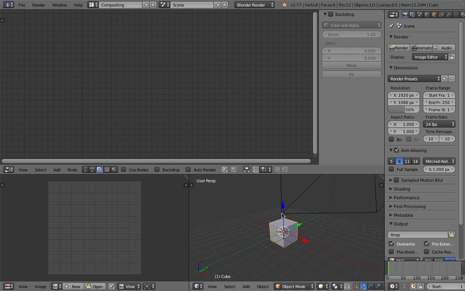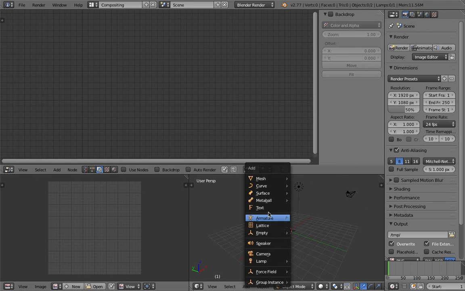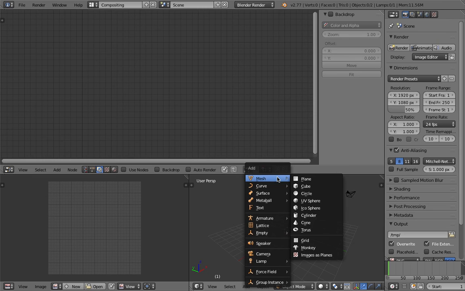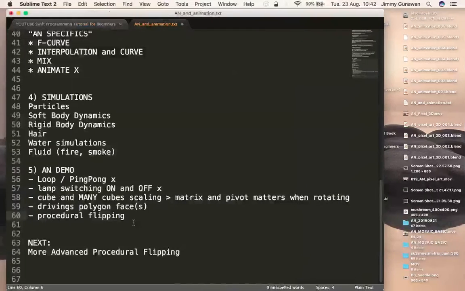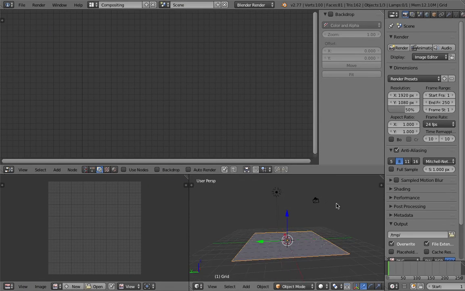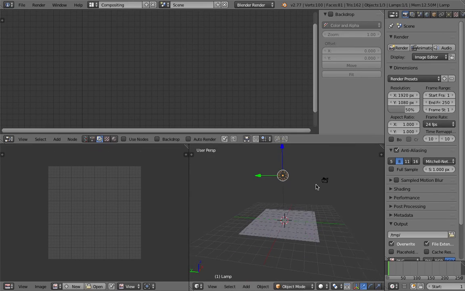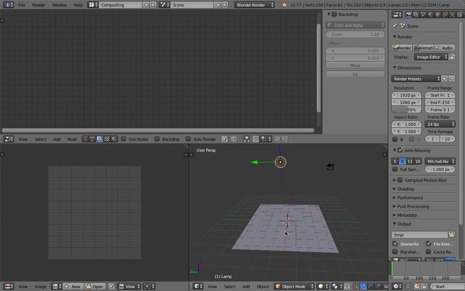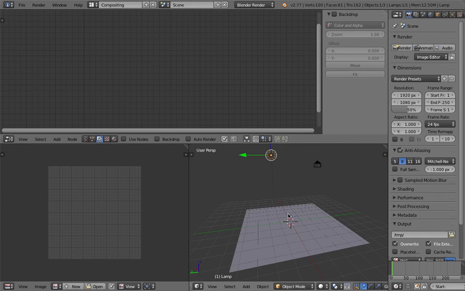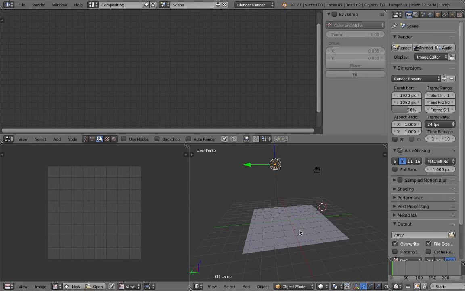procedural flipping. It's such a classic example, but you will see that it's not as simple, but not difficult either. So I don't know how to explain it. Once you know all the concepts, the basic concepts like delay and time and how you can drive any value with anything, and you can work with multiple values, this is actually quite simple, but you have some complexity on top with the pivot.